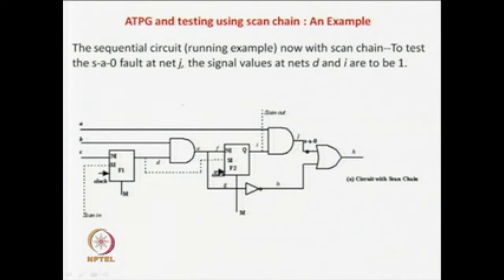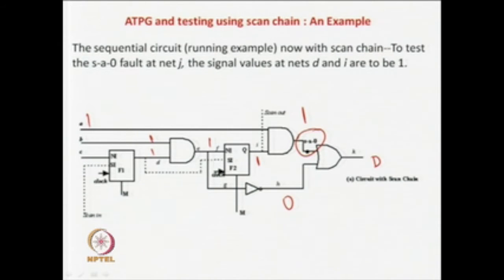You remember this was our old circuit we are considering every day. In our lecture, there was a stuck at 0 fault and there are 2 registers. If you recall, to test this stuck at 0 fault, you require a 1 over here. So, D is propagated, you require a 0 over here. You require a 1 over here, you require a 1 over here. Similarly, you require a 1 over here and also a 1 over here.